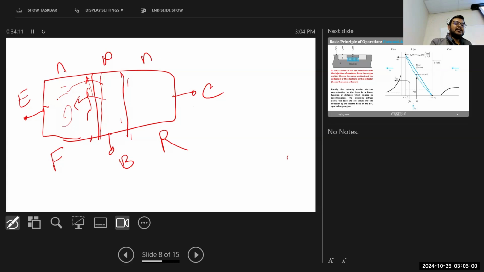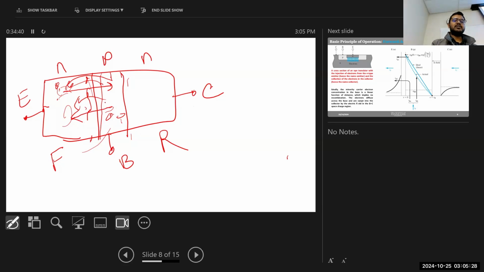Now, when we make this junction forward biased by applying that bias, what will happen is it will drive these electrons from here to the base side, because that's the activity of forward bias, right? So we want the flow of carriers. So due to the forward bias, electrons will flow from the emitter to the base, and also here we have more holes, so that will drive holes to flow from base to emitter, right?